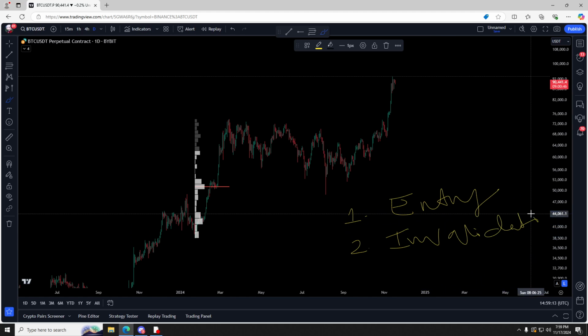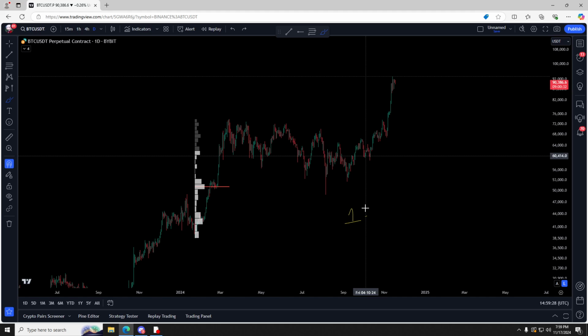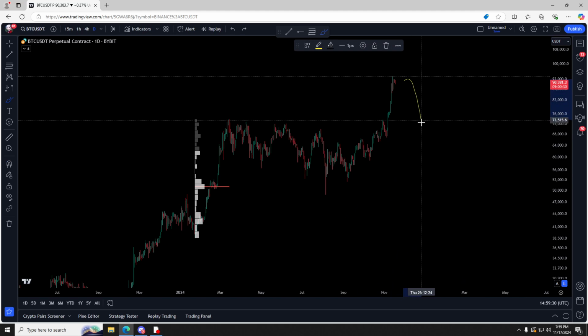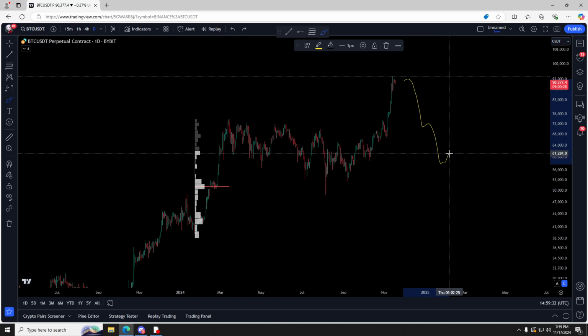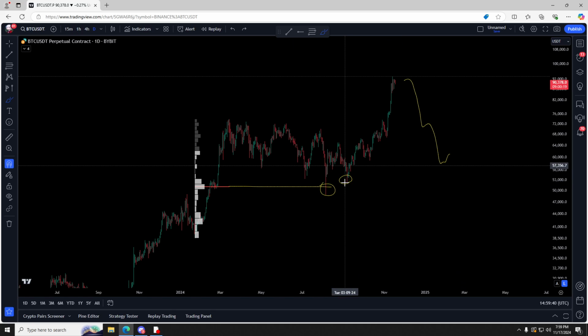That is because sometimes you are going to get NPOCs that are not going to match with your order block. They'll be slightly below or slightly above in terms of shorting, but you can use that to your advantage by using them as invalidations. Now let's say in the future price revisits this area like this. You're wondering where you should place your stop loss. You have this volume profile marked on your chart. You see it has retested already and almost retested for the second time as well.